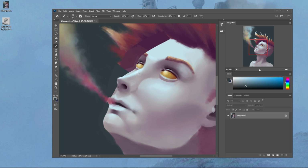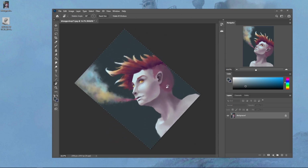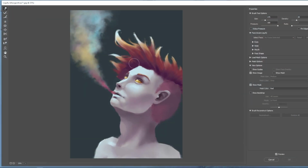But right now what's happening is that it's not side view, it is three-quarter view. So it's not that I can do this. It's not what I'm trying to do. I'm trying to keep everything you put in while also keeping it symmetrical. It's that the head itself is not structured. So what happens when students attempt a complicated perspective like this is that they do everything at once. They don't do everything in pieces.